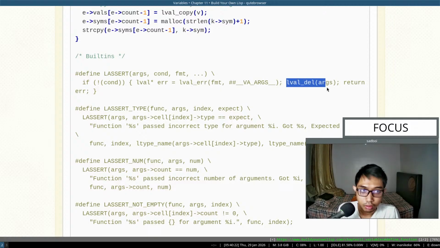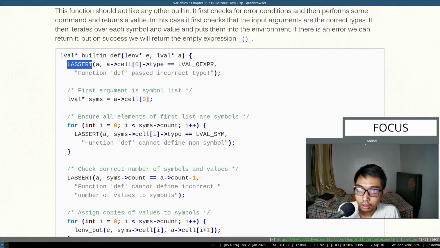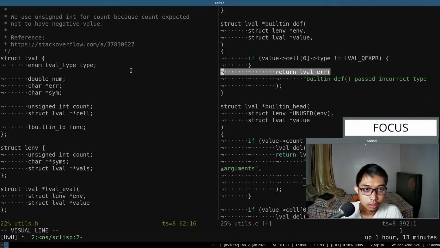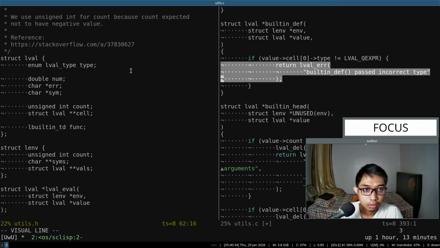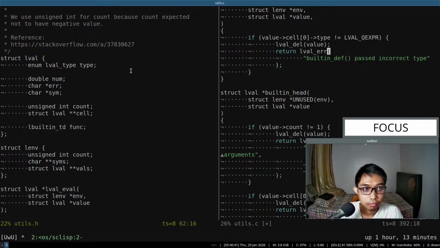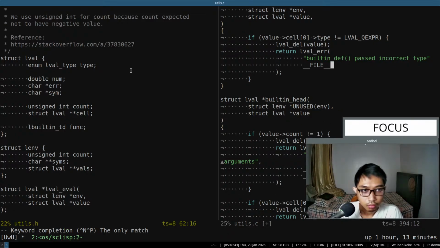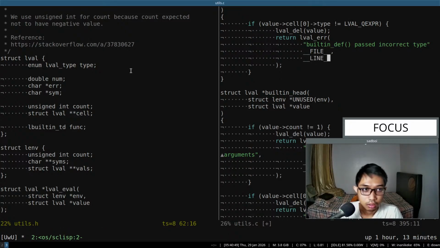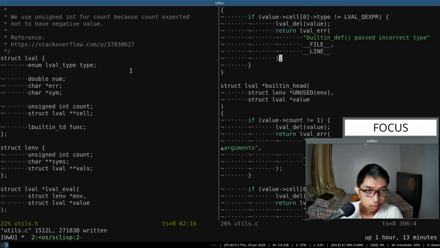Oh, right, we need to free the value. Okay. We need this one for the value. Don't forget this one. File line. Okay.